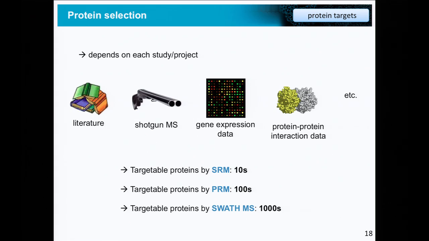However, what's maybe good to keep in mind is the number of proteins that you can target with these 3 different approaches. So a good project for an SRM study are projects that involve 10 to maximally maybe 100 proteins. That's the ideal project for SRM. With PRM, you can increase this number maybe to a few hundreds. It's still reasonably manageable with PRM, while when you want to target thousands of proteins, the SWATH technology is the only targeted technique where you can do this, let's say, in a reasonable effort and time frame.